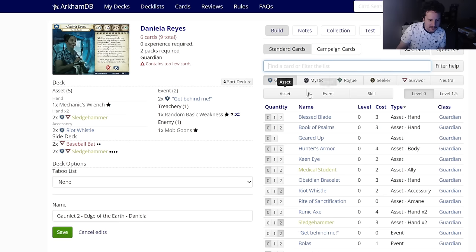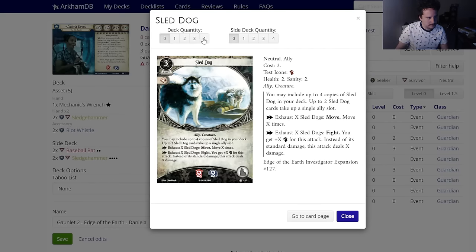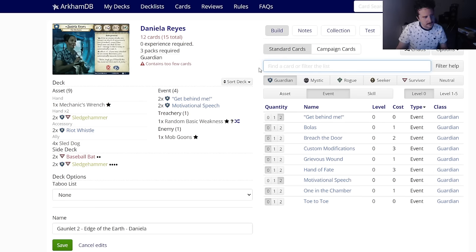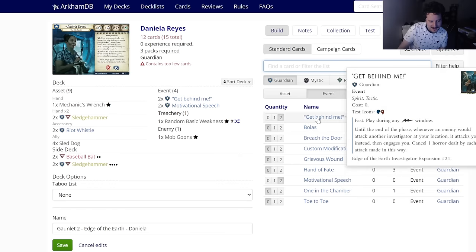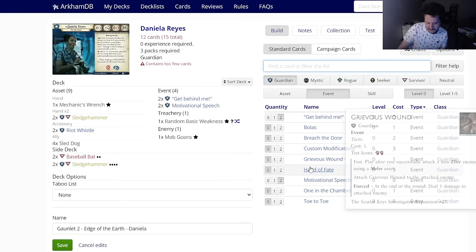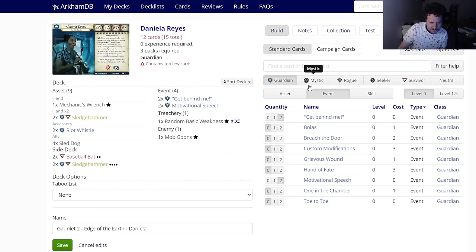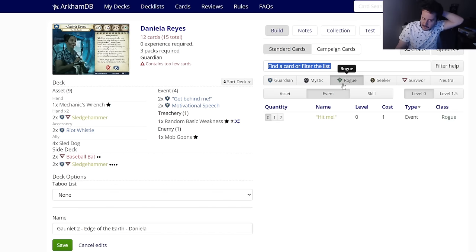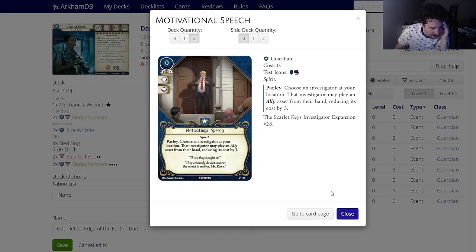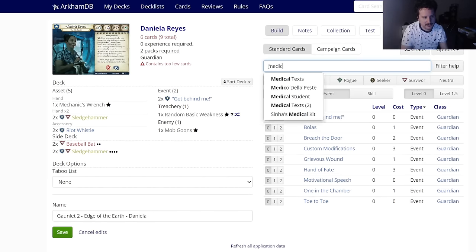Fuck it, chat. You literally only live once. You might as well make bad mistakes, right? Too late. It's done. That might change. To be honest, this might change. Okay, so here's the alternative. We just kill the allies that we are given. So we get rid of motivational speech. We get rid of the sled dogs. Sorry, everybody. We play medical student because that card's actually kind of good.